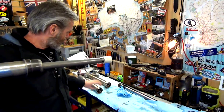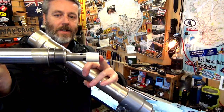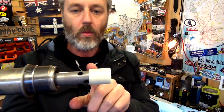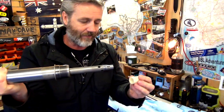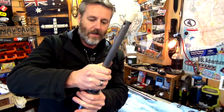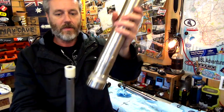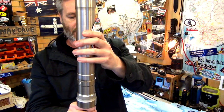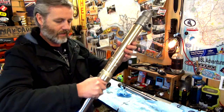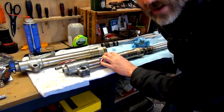We're now going to put this into here, but what happens is this can move like that. We don't want this part to go in there because it gets stuck in there, and then it binds up the suspension, the fork. So what I'm going to do is hold that like that. Grab this fork, stick that over like that. How am I going to do this? I'm going to have to lay this down, or bring it around over. All right, so hopefully you can see that.